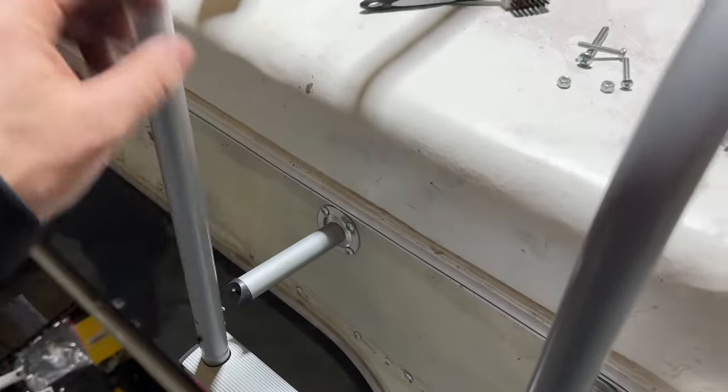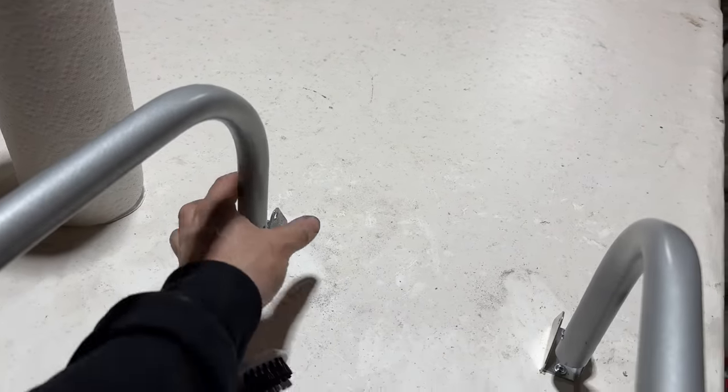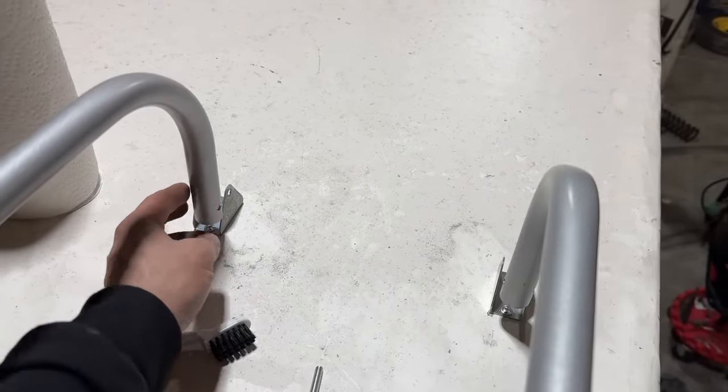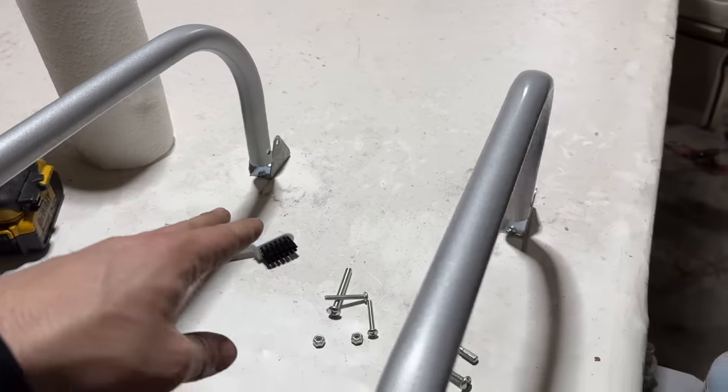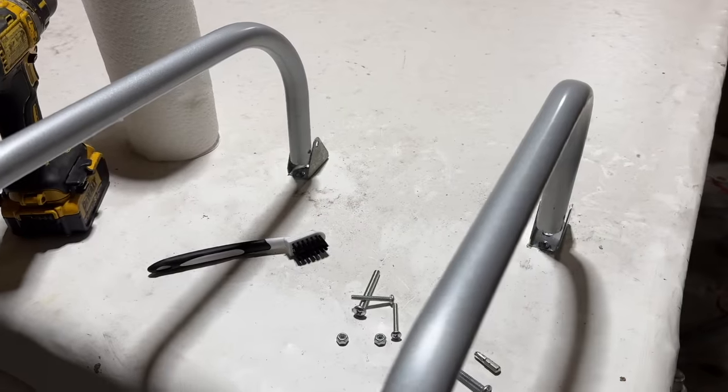So that's how it works there. I don't have this screwed in yet, so I can tilt this out of my way. You can see our roof's got really dusty in here, so I'm going to take these brackets back off now and use some of the Rec Pro self-leveling sealer, put it under there, screw it back down, and then caulk around it, and then screw it down for good.